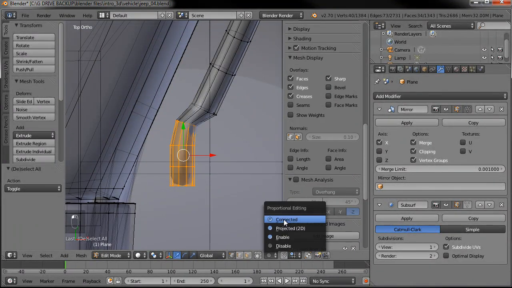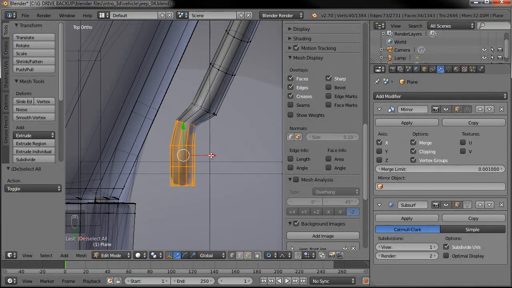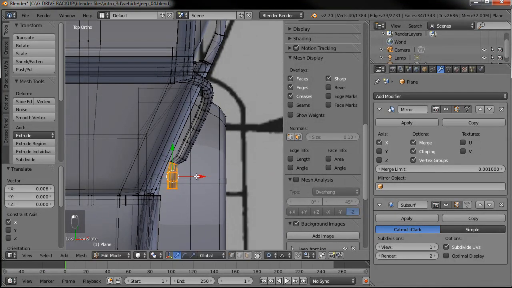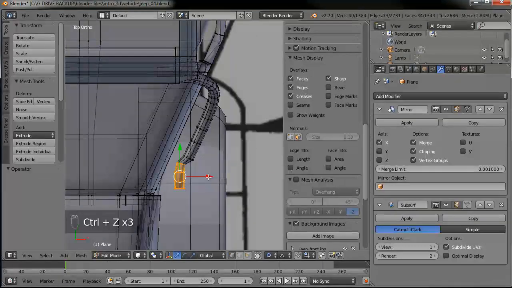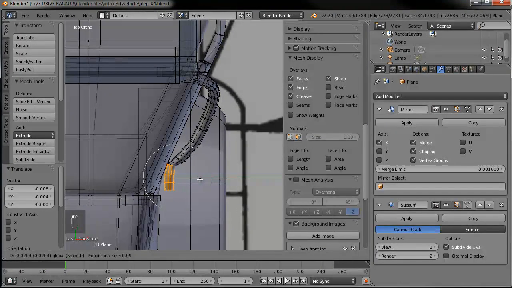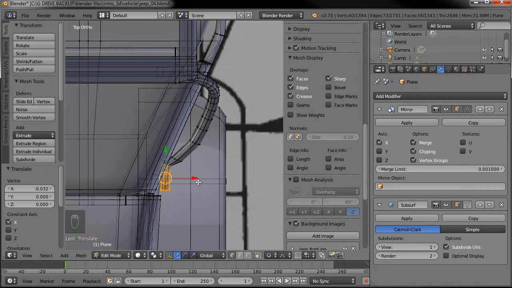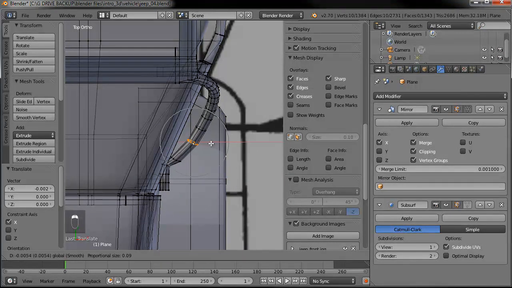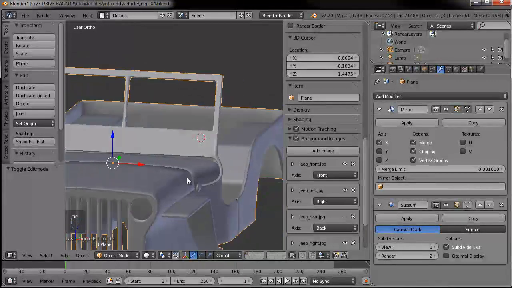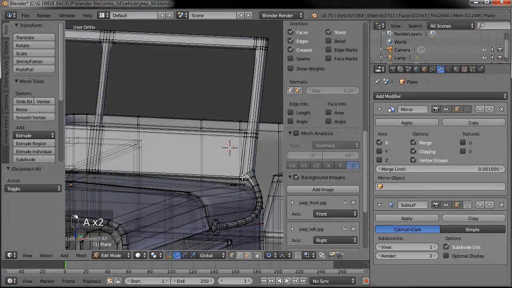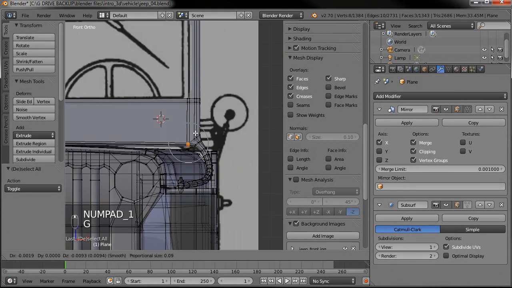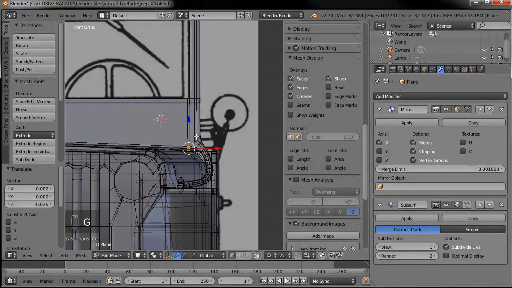And let's turn on our proportional editing. So set that to connected. So I'm going to move that whole piece. Maybe that's a little too much. Let's undo that. And let's just hit the G button. Then I can use the scroll on my mouse wheel to change the falloff, so I can fix that a little better. And maybe grab this loop here and drag that in. Okay. So let's go ahead and modify the windshield just a bit more, just so it fits the top of that slightly curved hood there, like so.